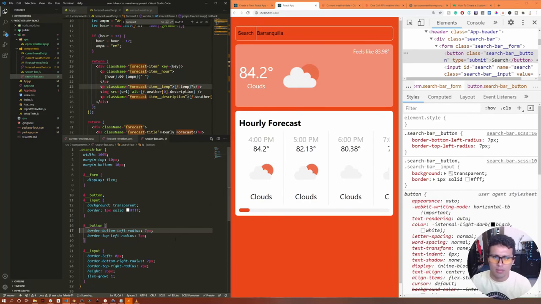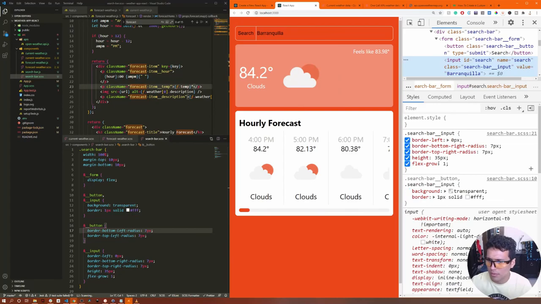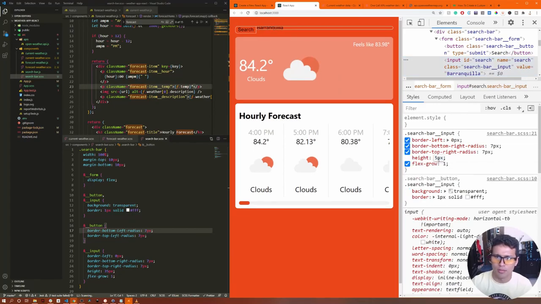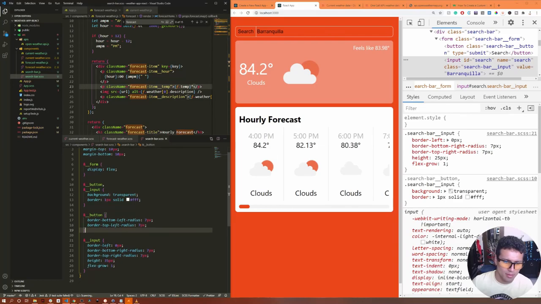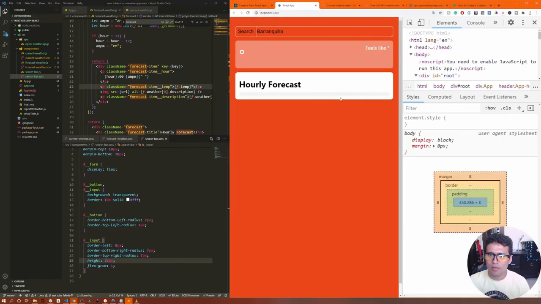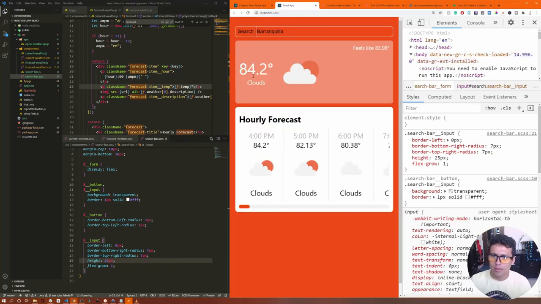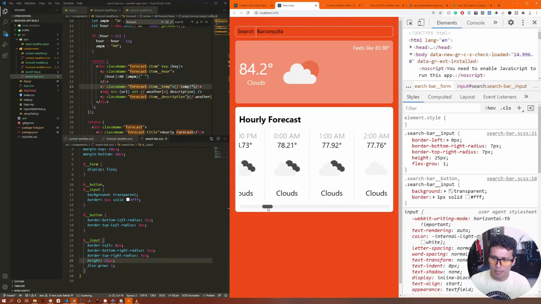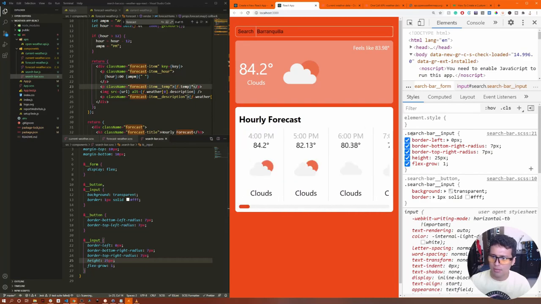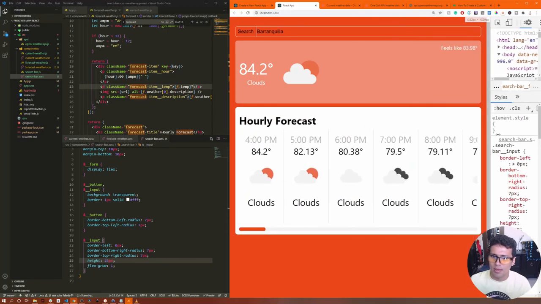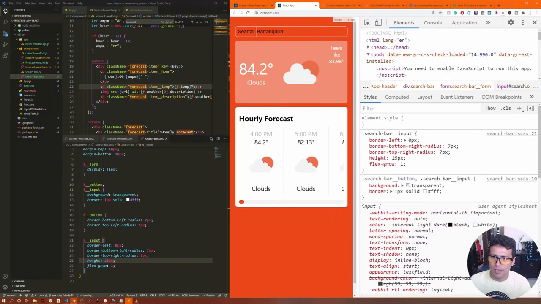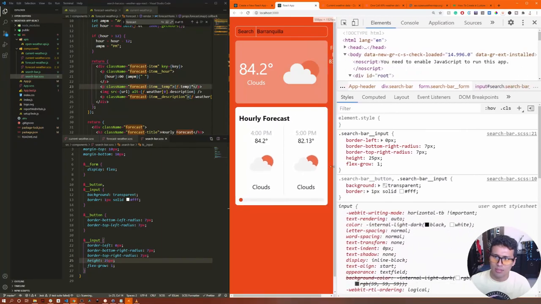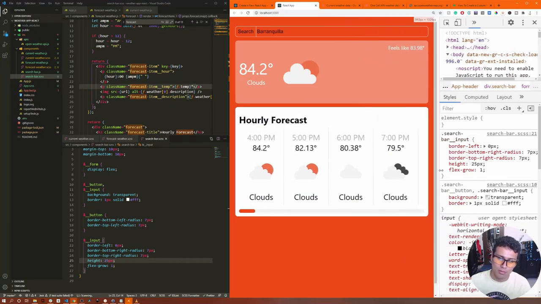And I think it's still a little bit too big. I wanna change the input to be 25. Okay, that's better. Okay, there you are. We got our weather application working. That's awesome. Let's start playing with different locations. Oh, I didn't like that. That's something that we'll need to fix. But so far, it's okay.